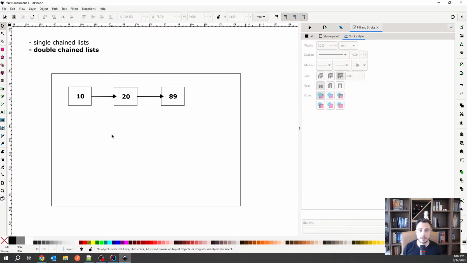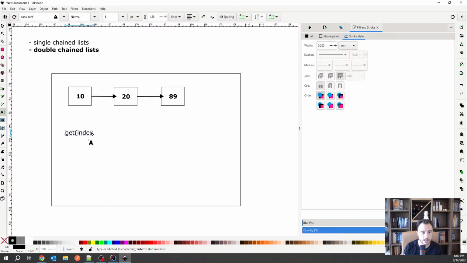Now let's look a little bit at the operations. What kind of basic operations do we usually have with a list? You have a get by an index. You have the possibility to set a value at a specific index. You have the possibility to insert a value at a specific index.